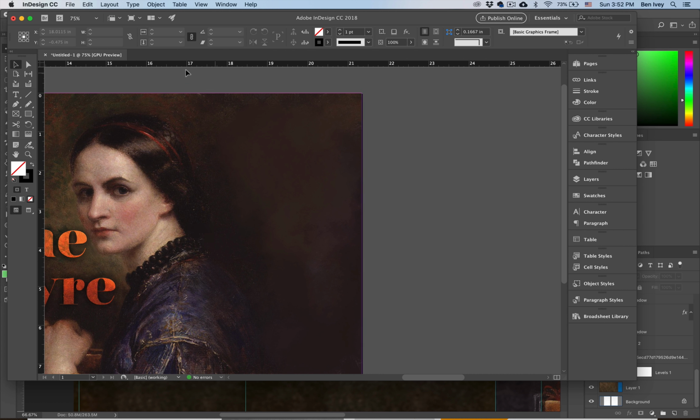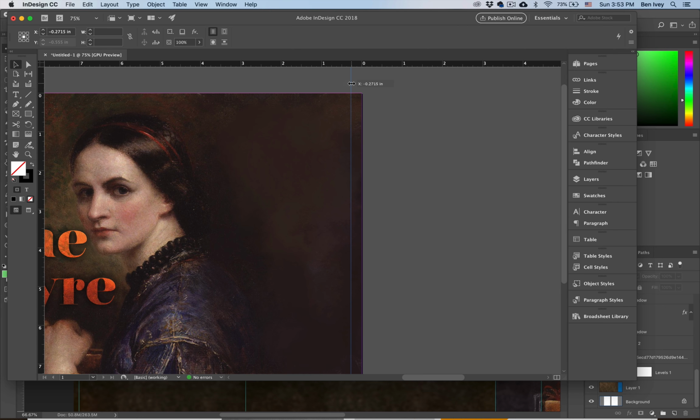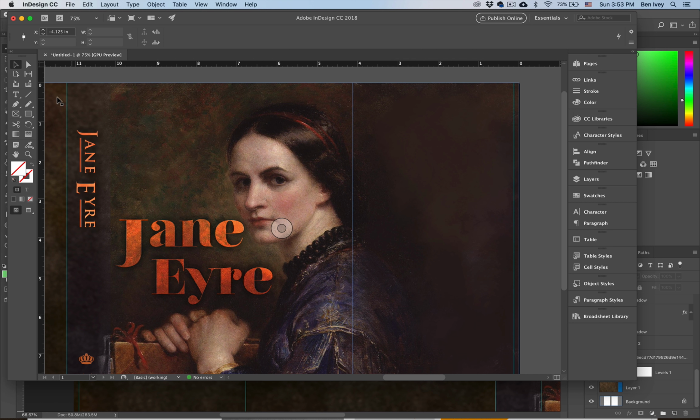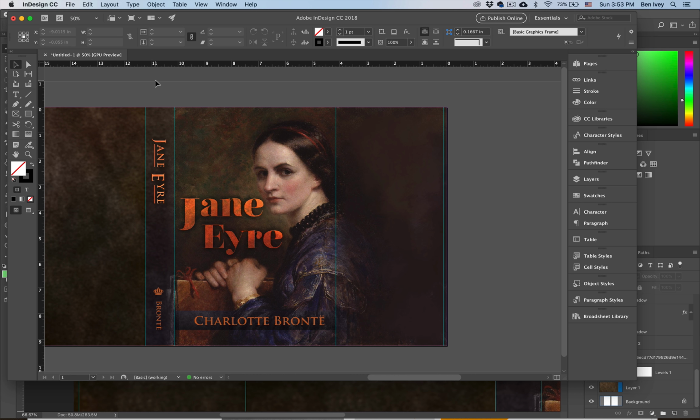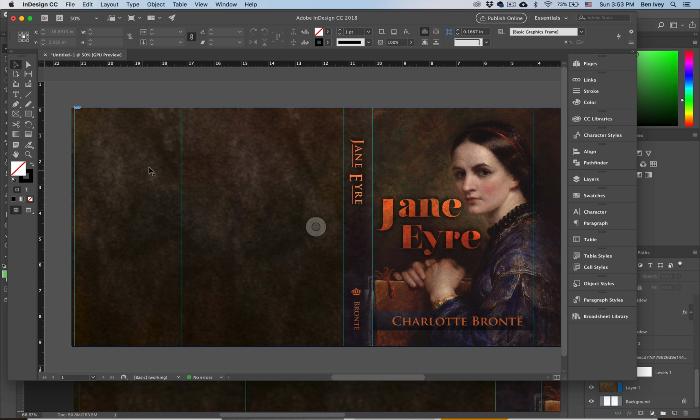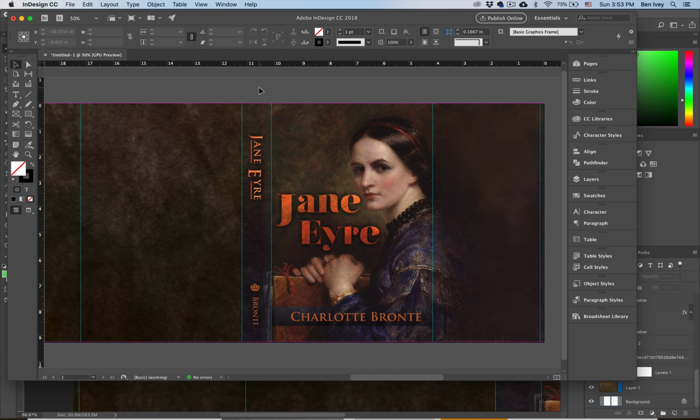To make things simpler, I'm going to choose the point right between the 2 crosshairs of your rulers, clicking and dragging and bringing that over to this far right-hand side. That will reposition my ruler 0 point to right there. Now when I click and drag, I can add a vertical ruler right at -0.125. Then I can click and drag again and negative 4.125. And then finally, negative 10.125.